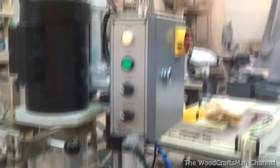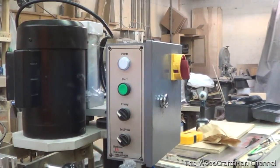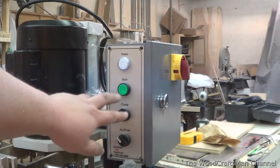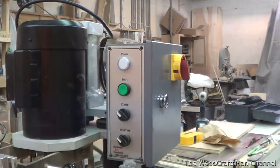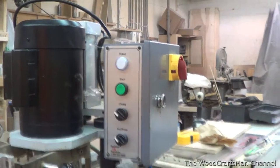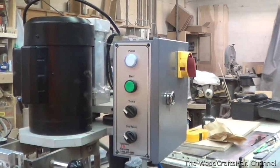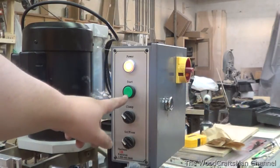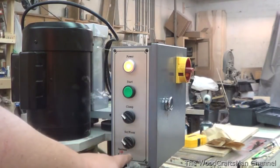Let's go over the controls here first. Right now that's basically the way I'd have it when I'm not using it — I've got the power turned off. In this box here there's a contactor with an overload for the motor, and a couple of contact blocks with some selector switches. On the back side of the machine there are a couple of solenoid valves that control the function of the clamps and then the motion itself. Basically you turn it on and the light lights up. This button here is to start the drill cycle, this one is to turn your clamps on and off, and this one is to go from drill to press.